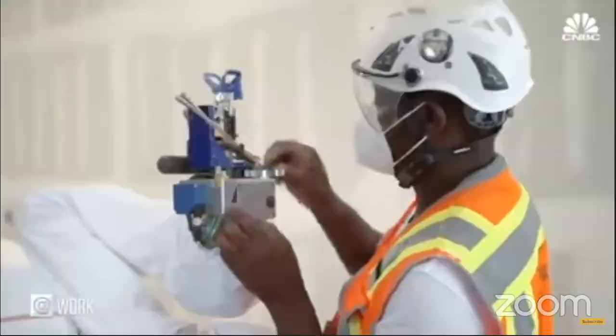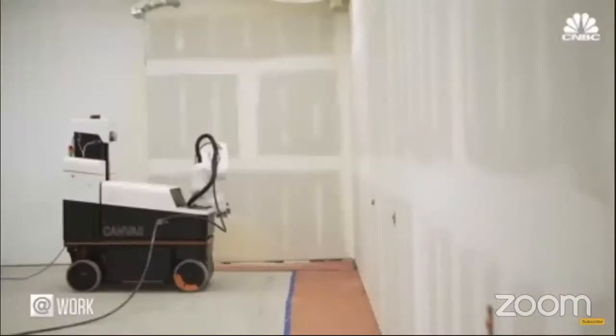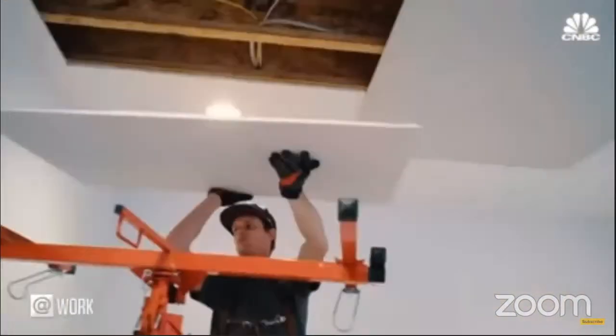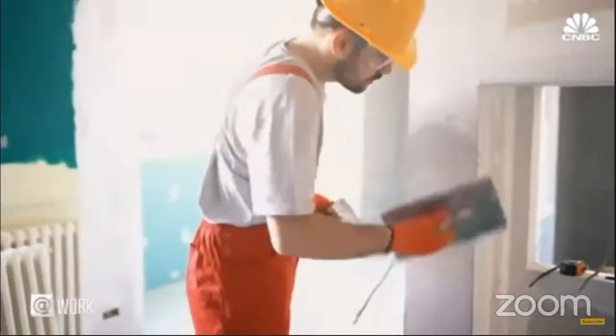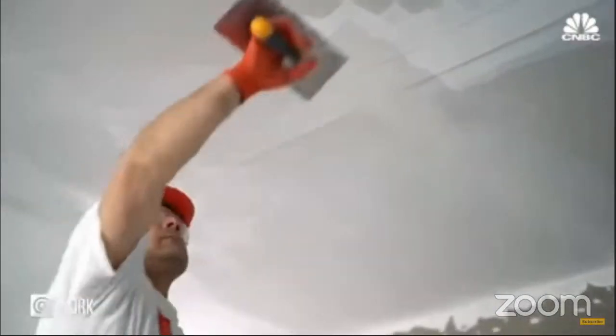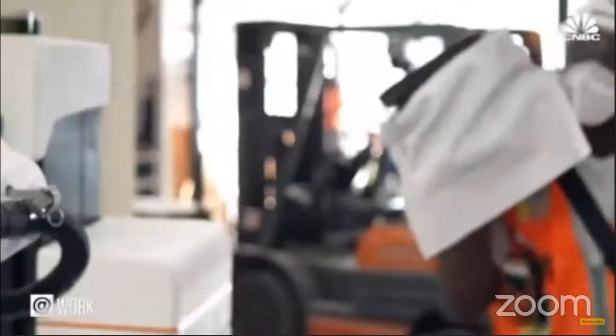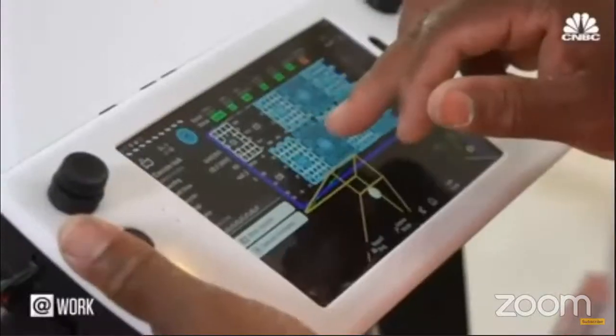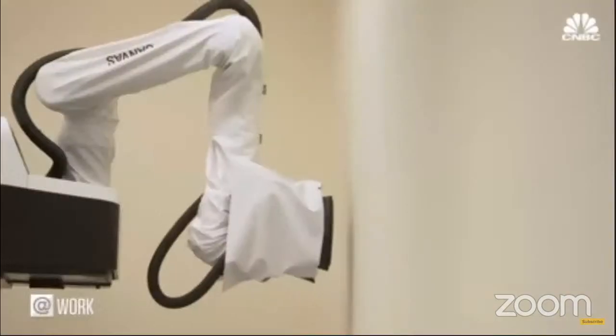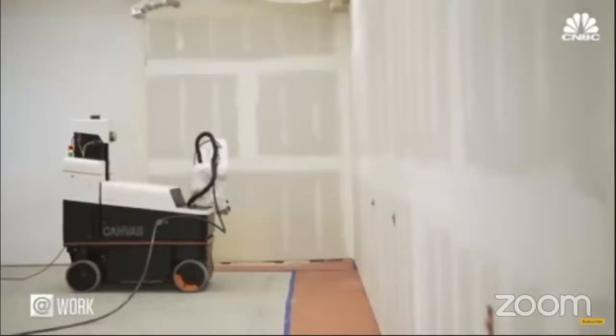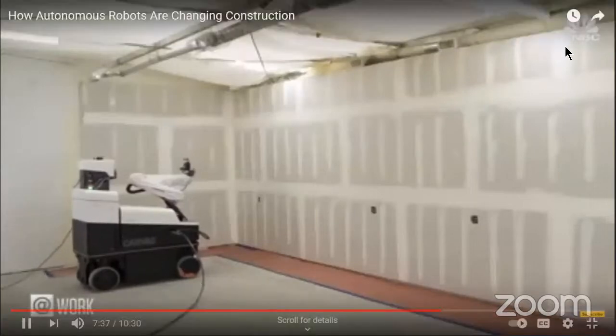Robots are also helping inside. San Francisco-based Canvas created an autonomous machine for finishing drywall. We focused on drywall finishing as our first place of bringing these machines onto site. And this is partially because it is one of the most labor-intensive trades where the tools haven't really changed significantly for 75 years. The machine works alongside the crew, helping them expedite the process. The worker basically guides the system and tells it what to do and where to do it. Each worker can operate multiple machines, really streamlining the workflow. One of the things we've done with the machine is enabled it to apply materials with a lot of precision and a lot of consistency.